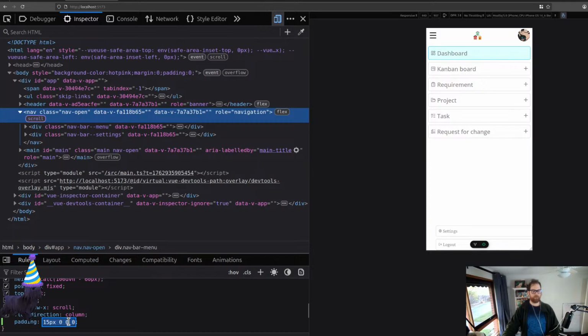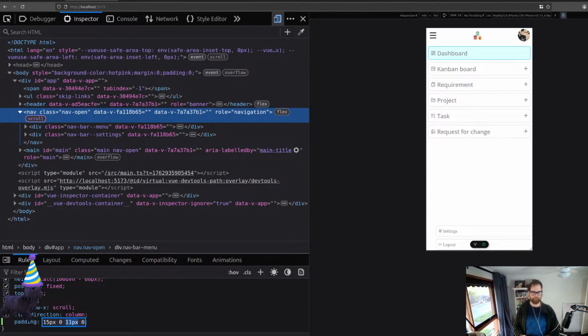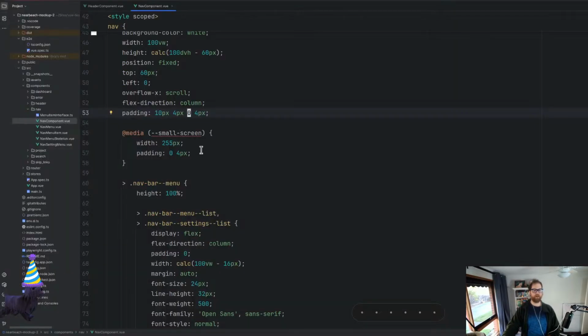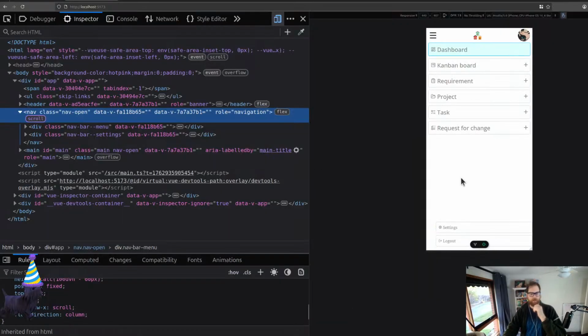I don't think this padding is working. No, not a problem. We'll just delete it. That's fine. All right, we're going to go back over here.